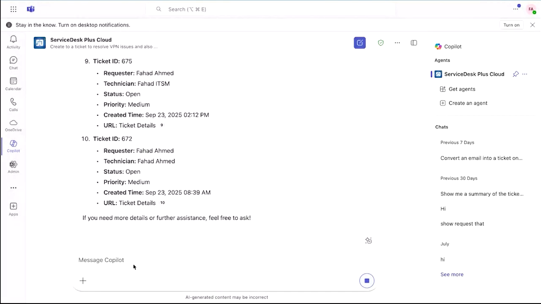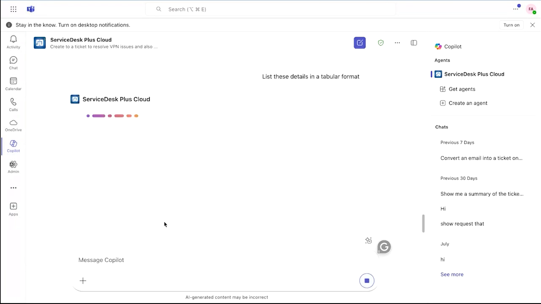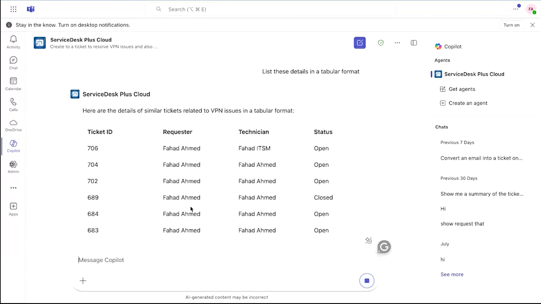Now, you can also track key KPIs with Microsoft Copilot. Now, I'm going to ask Copilot to list these details in a tabular format, because whether it's about tracking metrics, you would have to perform a lot of actions which requires manual effort to pull in data and create reports, right?